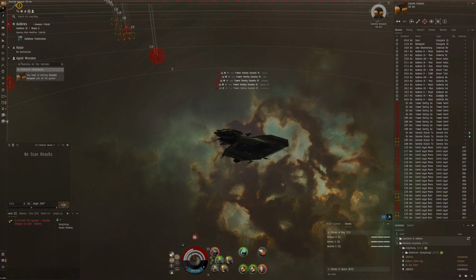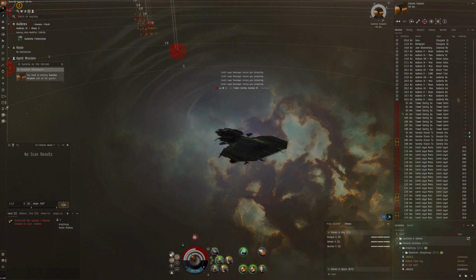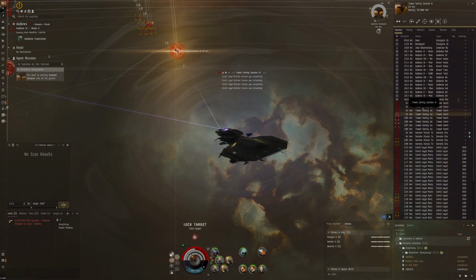There we go, finally. Now who's doing the most? The tower sentries are doing the most amount of damage. Let's take them out.